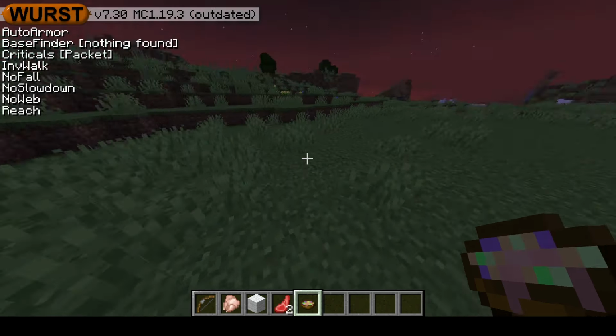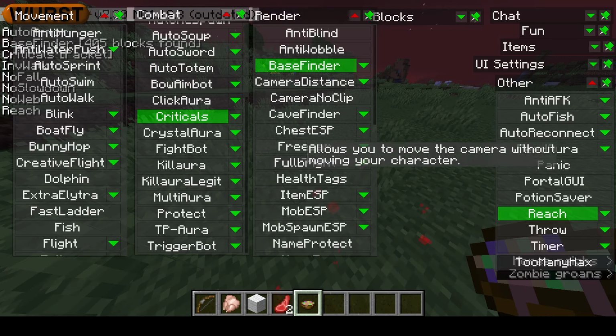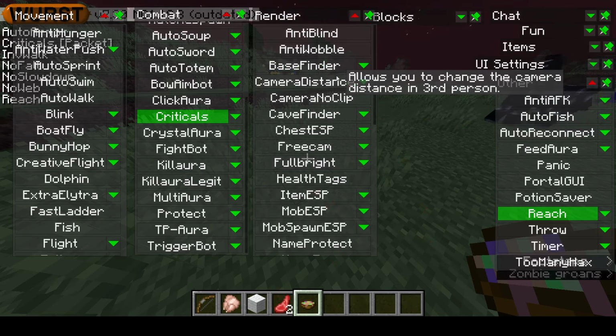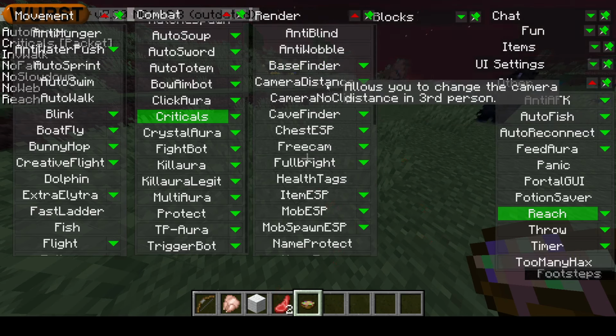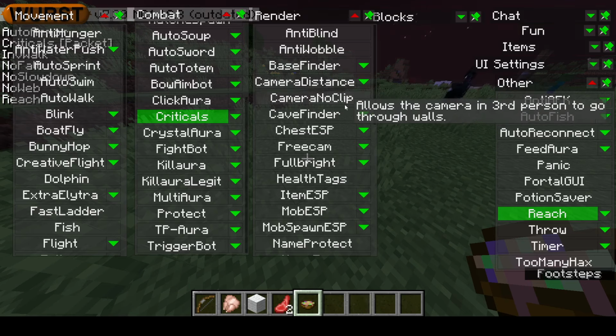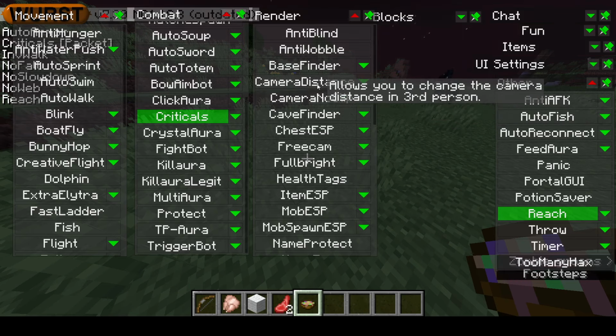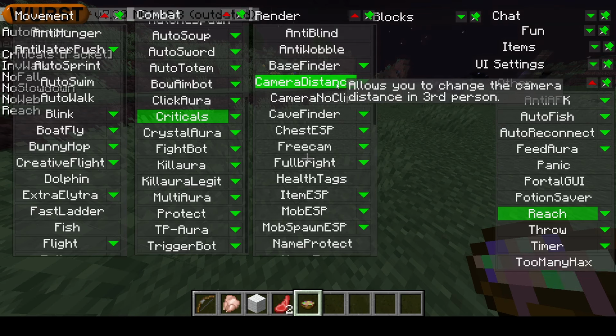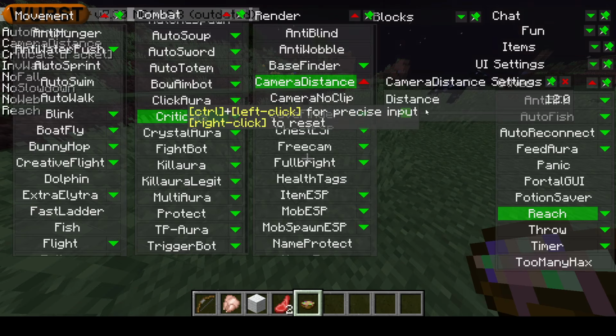Base finder, that's a bit of a complicated one. I'm not really sure how to use it entirely. I think it just looks for blocks that would only be placed by a player, and then helps you find other players' bases underground. Camera distance allows you to change the camera distance in third person. I have no idea how this works.